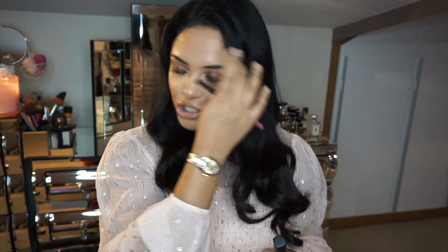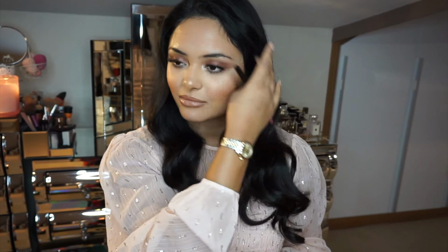Anyway, then I was paying, and the woman was like, just wait one second. The woman behind the till in Selfridges goes away and comes back, and she gives me 3 free products. I know on one of the days in November, I think the Monday before Black Friday, they did buy a Huda Beauty product and get one free. However, this woman was so sweet. I don't even know who she is. I'm not even going to name her because she might get in trouble, but thank you so much. She was based in the Exchange Selfridges downstairs, and she gave me free Farrah lashes, which I don't like, but they were free, so thank you.